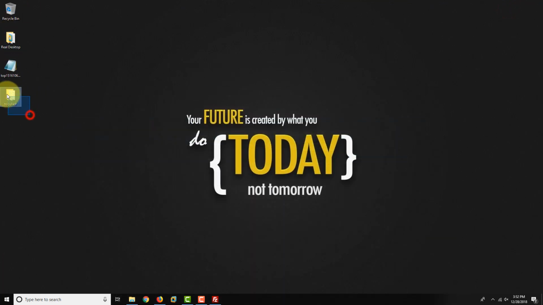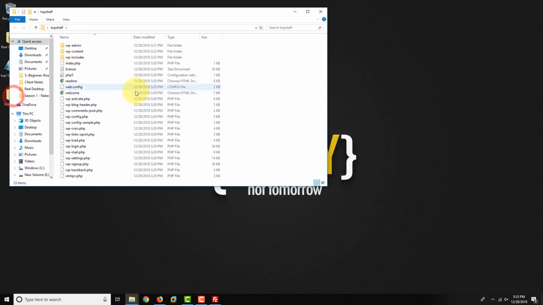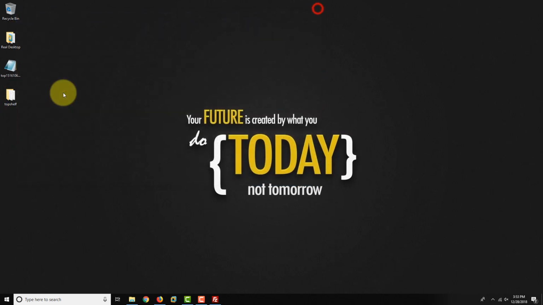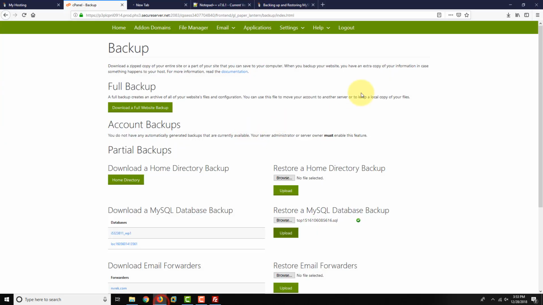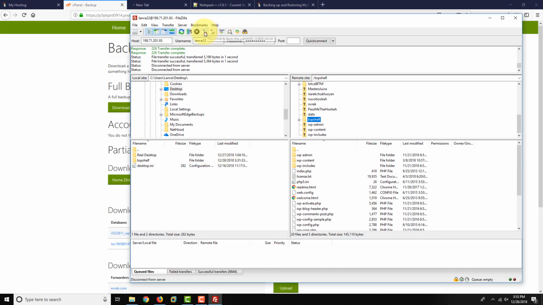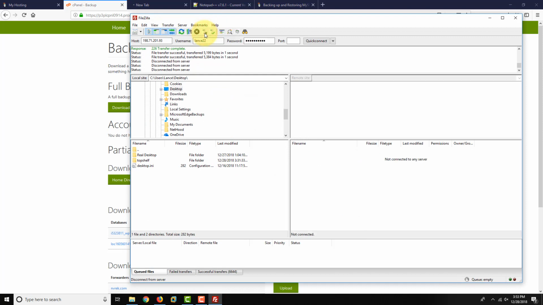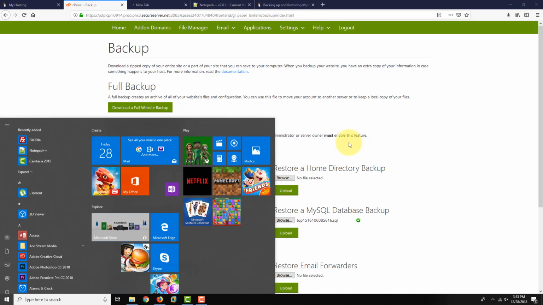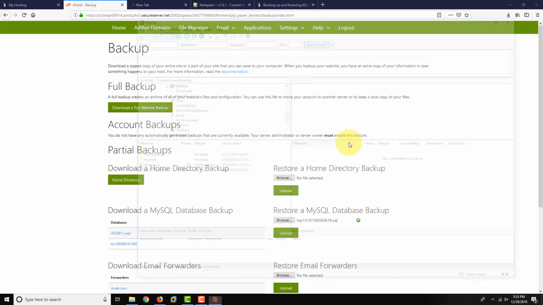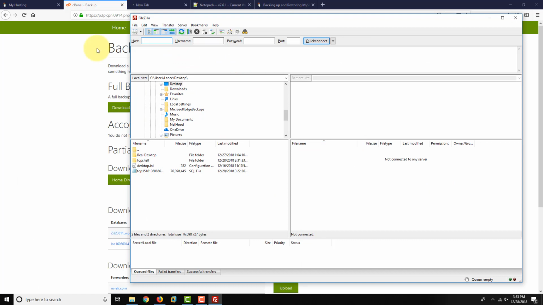As you can see, I've got this folder. It's got all of the WordPress files within it, and we need to FTP this into the cPanel. So in order to FTP into that, we need to disconnect from the old hosting. You can do that by just hovering over this little computer that has a red X, and once you click on it and disconnect, it should go to a black X. If for whatever reason that's bugging out, you can just exit out of FileZilla, open a new one, and it shouldn't have anything in there.